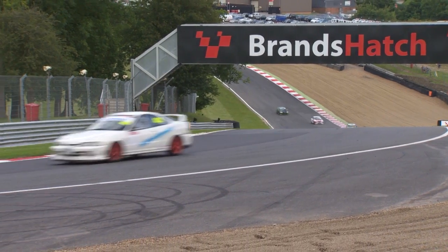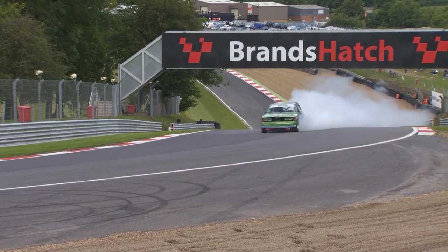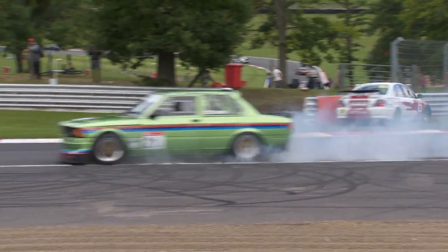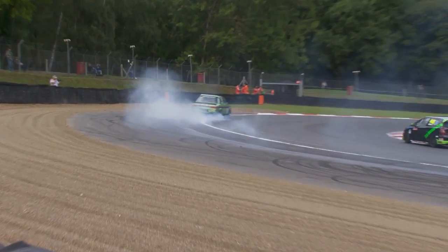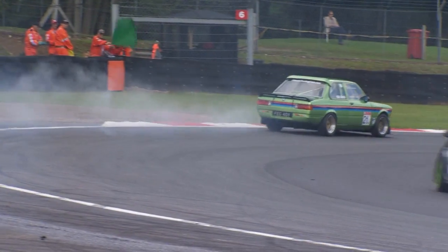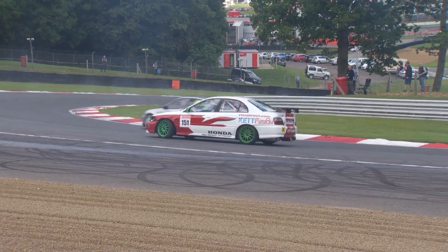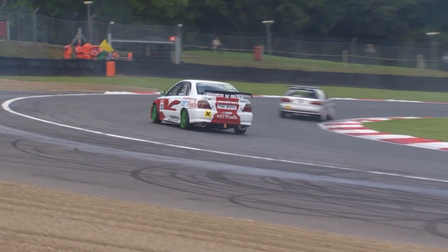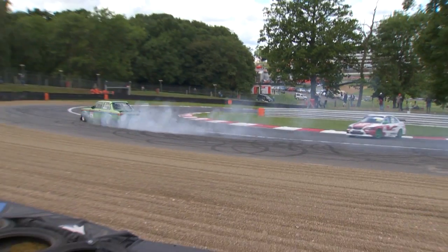He gets to the inside and sensibly gets well out of the way of the quicker cars as a huge amount of smoke comes pouring out of Ben Dewan's BMW 323 and sends it to a spin on the slippery stuff. Benjamin Griffiths in the Honda. So that has just blown something big style, and poor old Ben Griffiths came upon a load of oil as soon as he arrived at Druids. So he was the first man there, and that was awfully bad luck. So that looks quite expensive, I'm afraid. A big blow-up and around, and I think just kissing the barrier went the Honda, but Ben, OK, should be able to carry on.